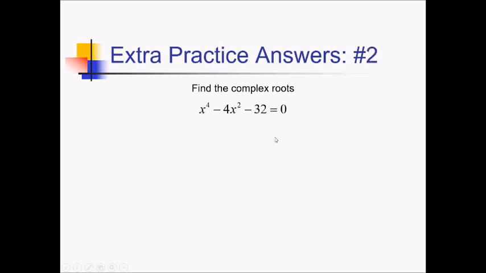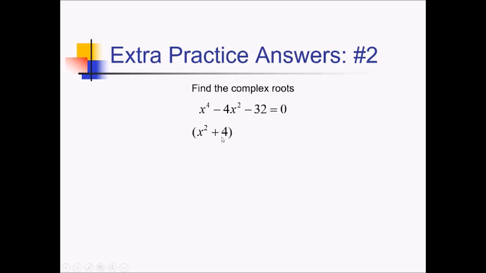On this problem, we can't take out any common factors, but this is quadratic form. We have x to the fourth, x squared, and a constant. So let me try factoring this, and I'll just use x squared wherever I would normally use x. So factors of negative 32 that add up to negative 4. Let's see, 1 and 32, no. 2 and 16 is not going to do it. 4 and 8, if I had x squared plus 4 and x squared minus 8, that would add up to negative 4. So let me split it up then.